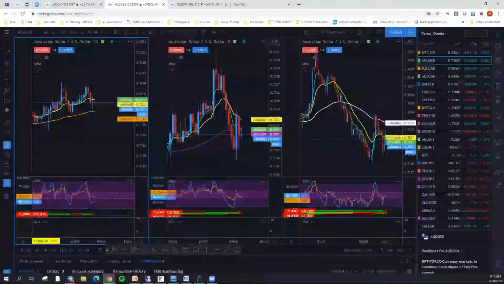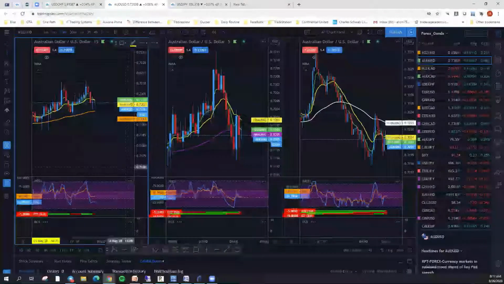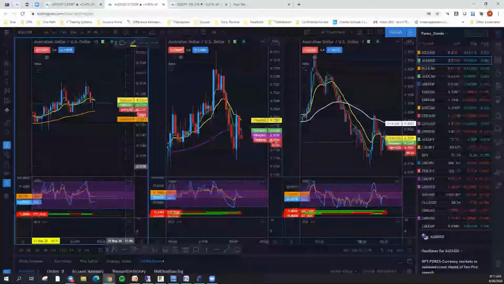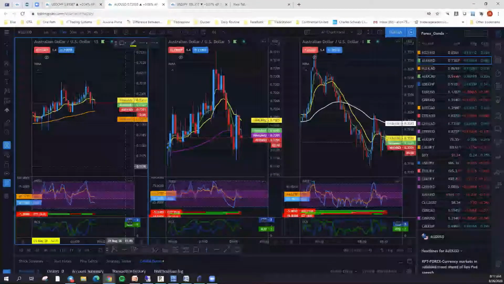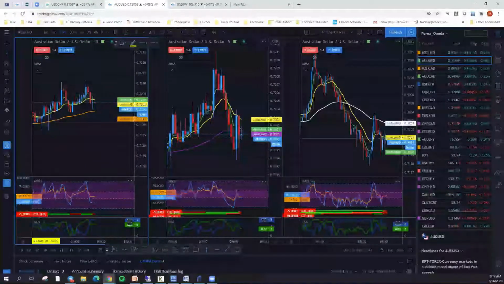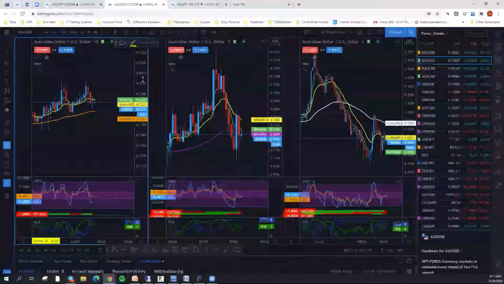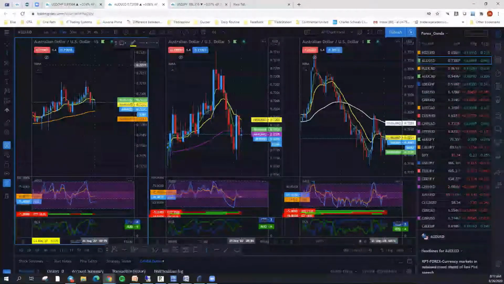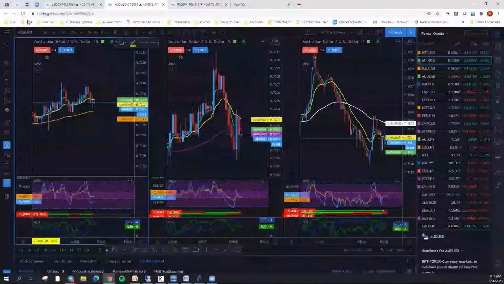We'll keep an eye on that Swiss. The CAD trade's working out nicely right now. If you're in the CAD for some reason, my target is right now 1.3195 to 1.3200.